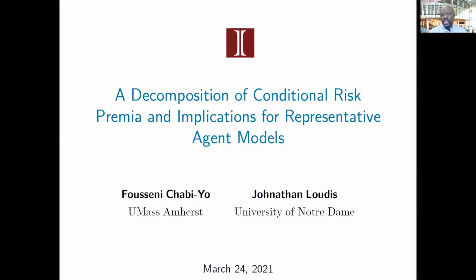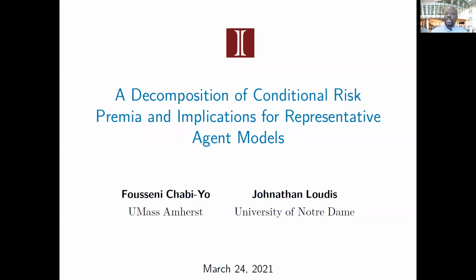We know that the conditional equity risk premium is very important. It's a central quantity that is of interest to macroeconomics, financial economics, and practitioners, right? It is also a key ingredient to compute the expected return on an individual asset if you believe in the CAPM, or if you believe in Fama-French or any other extensions of the CAPM. As you can see, this risk premium is of interest to everybody.